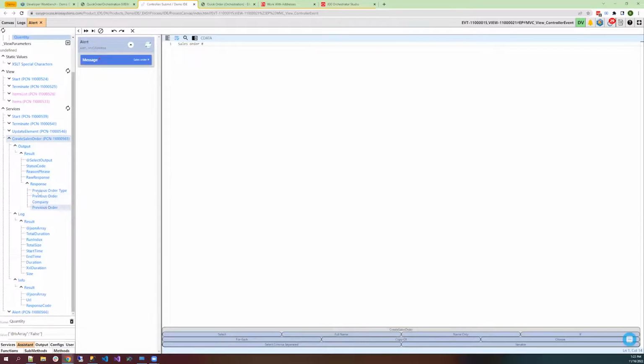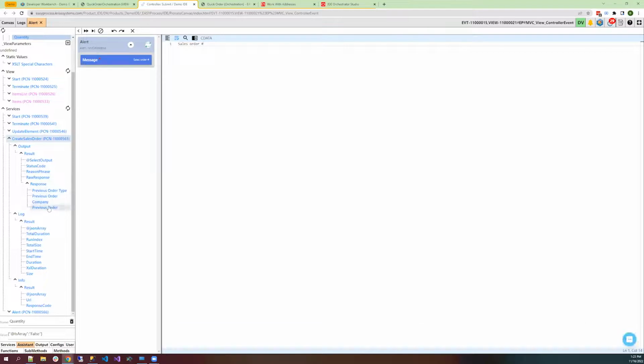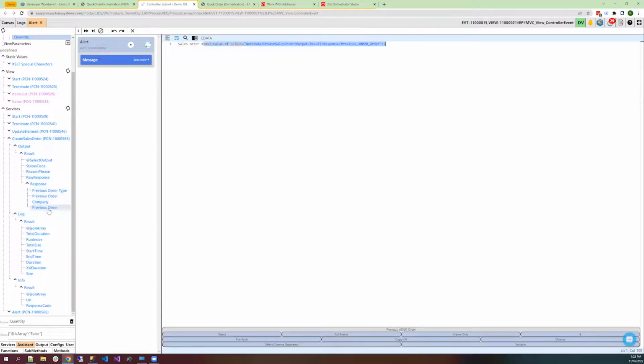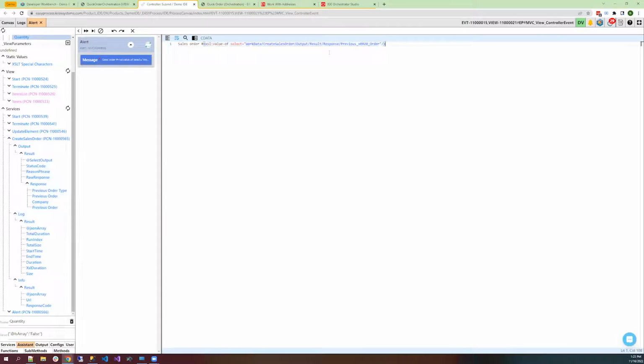It also queries JDE to figure out what would be the output of the orchestrations. We have these three output items here, and if I select the previous order, that'll give us the order number that was created. That'll dynamically put it in the alert that we're sending to the user.